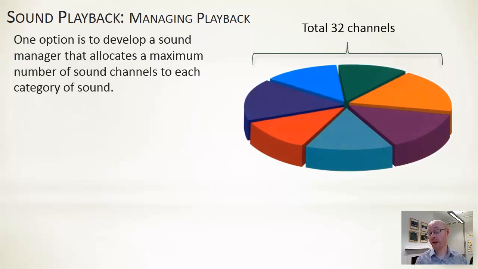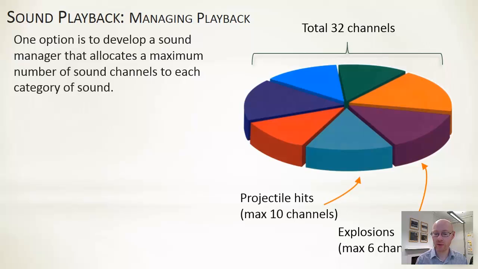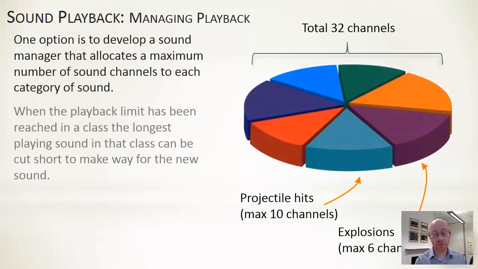There's different ways of managing it. There's no one right way, but one particular approach is to use a quota-based system, where depending on the device we might assume we've got 32 channels that we can potentially play back across, and we'll have a budget for each of those channels. So we might say that for explosion sounds we're going to have a maximum of 6 channels that we would be willing to use. For projectiles, maybe 10 channels, and so on. Whatever arbitrary number seems appropriate for the game in question.